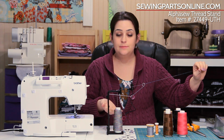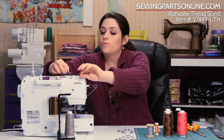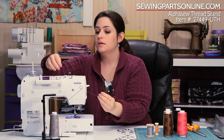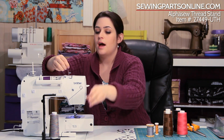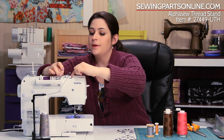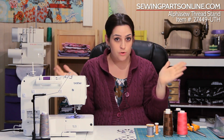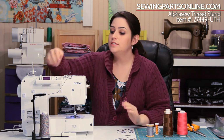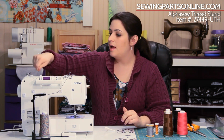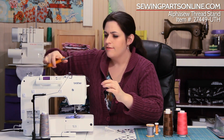See how this comes off nice and smoothly? That's exactly what I want. And when I'm ready to use it in my sewing machine, all I do is thread it exactly the same as the spool I already have on. So right here, my purple thread is starting right there. I would just come up, I'd probably move this back a little bit, because I want it like that. And I would pop it in here, start it, come down there, all the way down to the needle, just like I would normally thread it. Same goes for a bobbin. If I wanted to use this and put it on the bobbin, same rule applies. I would just pop a bobbin in here and thread it exactly the same. It's literally that easy. It's super easy, and it saves you a lot of hassle.